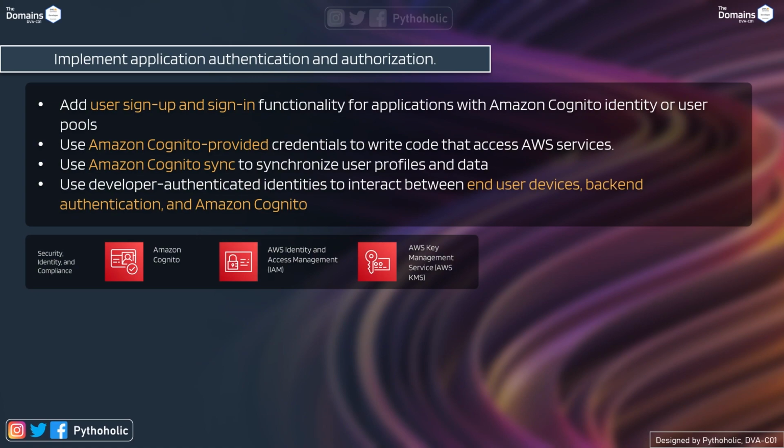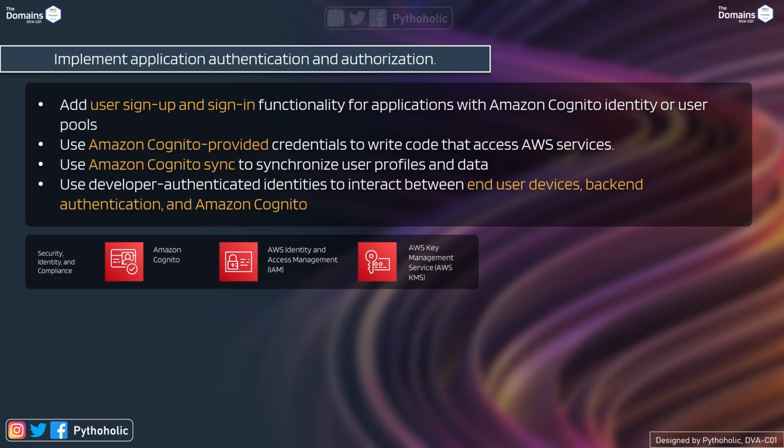Next is to implement application authentication and authorization. This is also very important when it comes to the application or product that we are currently working on, because the application security baseline lies with the people who can access it. And the 3 A's for security are very important. I hope you remember this. The 3 A's are basically authentication, authorization, and accounting. So the principle always remains the same. We need to work on these 3 principles: authentication, authorization, and accounting.